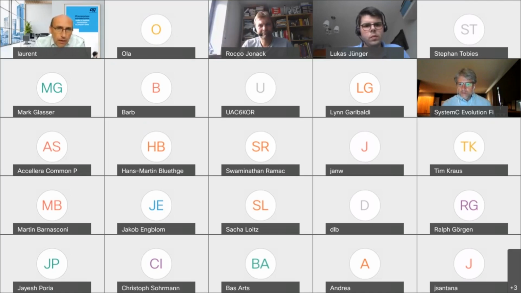Yeah, sure. Now about vendors. Unfortunately, we do not have one of the major EDA vendors on board in this panel, but it would be interesting to understand what their view on modeling libraries is. I know some of the vendors offer their own modeling library.